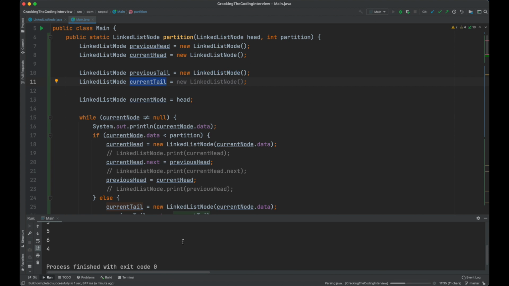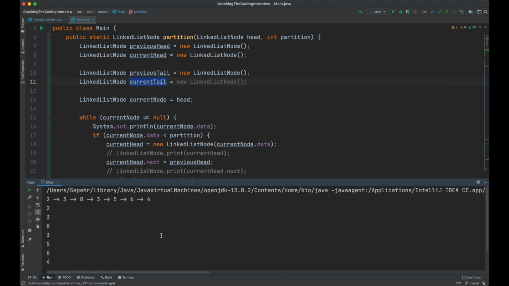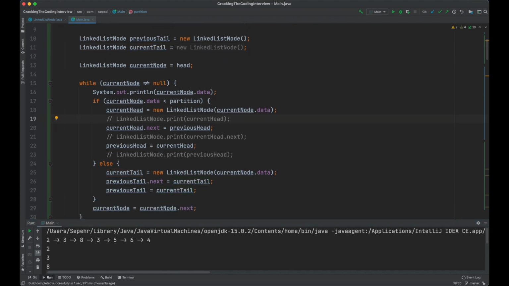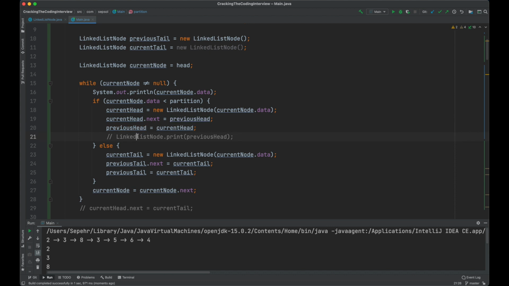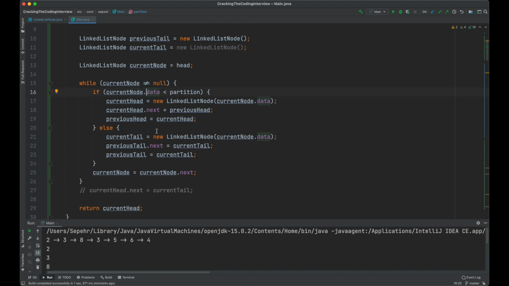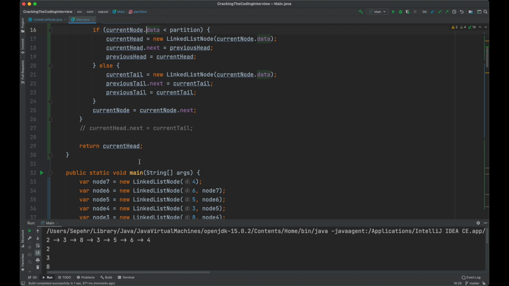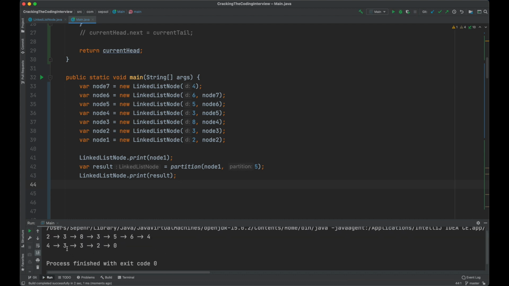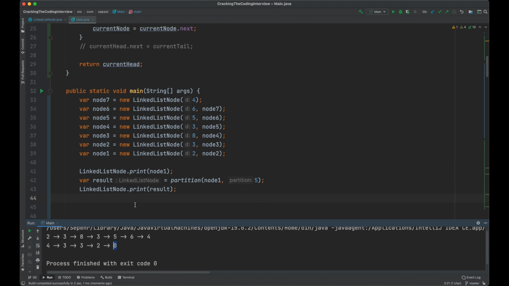So yeah, that doesn't cause any problems. So now we are able to go through all the nodes, hopefully. And we can get rid of these print statements. Now let's see what we get when we print our head over here. So let's run this again. 4332, 0. I don't know where that 0 came from, but that's interesting.